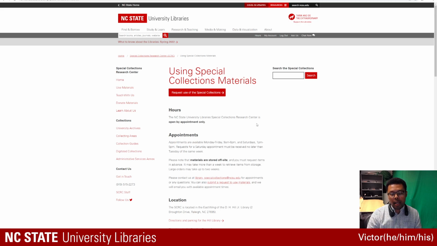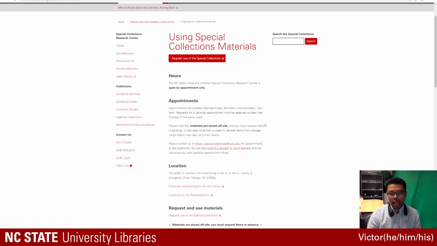And then we'll look at a case-by-case situation for any other researchers who are interested in looking at our collections. By the way, throughout today's streaming, I'm going to be using the word researchers, but for us here at Special Collections at NC State, researchers really includes everybody that accesses our materials. So not only campus affiliates like students, faculty, and employees, but anybody who wants to take a look at our Special Collections.